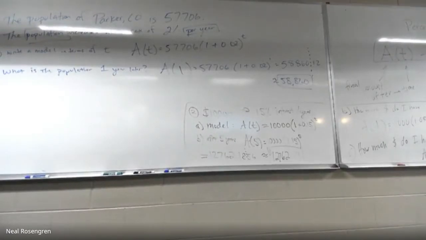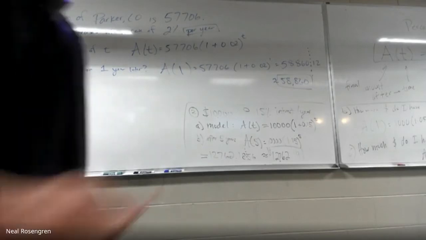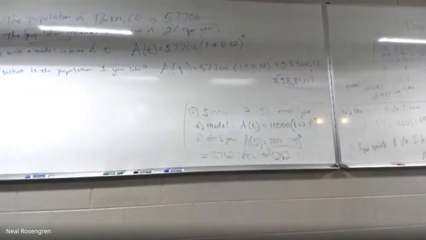We will build from there tomorrow. Now we got a percent growth and decay. Hopefully I'll give you a chance to practice with some of that. We'll get into some decreasing stuff too, so you see what that looks like. But this formula for sure is going to be a big one for us, and we're going to use it to come up with the compound interest one. We're going to use it to come up with more. It's going to be great.